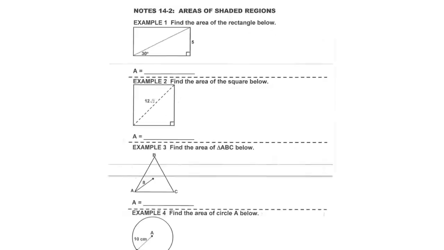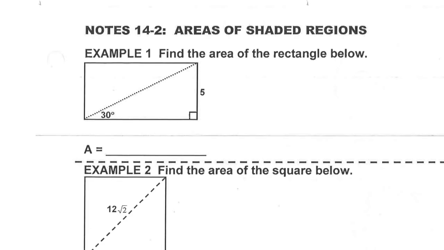All right, guys, so today we're going to use some of the stuff we learned yesterday to find the area of shaded regions, which you don't really need circles for, but it's good to know. What we're going to have to do first, though, is review finding the area of some of these figures, because we're going to have to find them again here in just a second. So let's just review, starting with a rectangle.